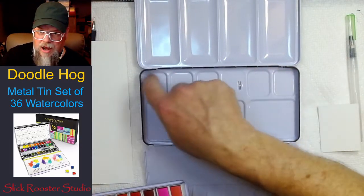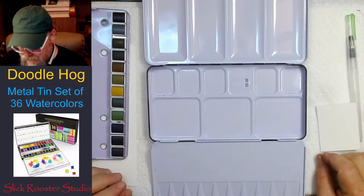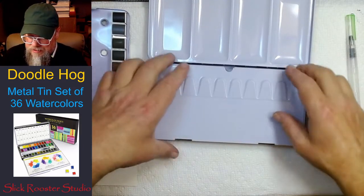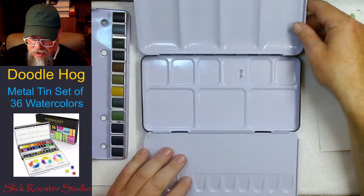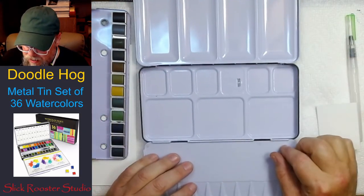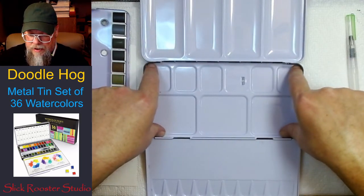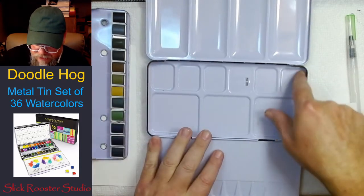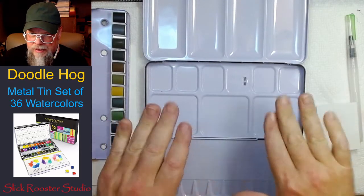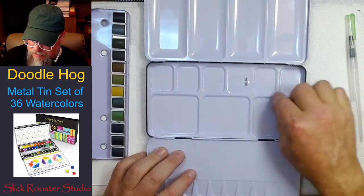And I'll reuse this. I'll put a piece of styrene in the bottom of this and then fill it with whole pans. I might make a butcher tray style palette out of this. I don't need these mixing wells in here. There's plenty out here. So if I put a flat piece of white sheet styrene in there and cut it perfectly so it rests on the edges, it's thick enough that it's not going to buckle down in these well indentations. And then I'll just put blobs of paint around the outside and mix it into the middle, maybe some paint in the middle too.